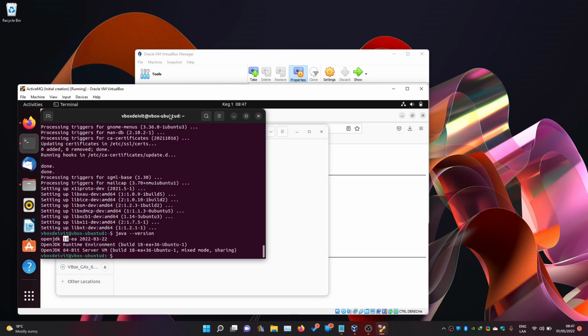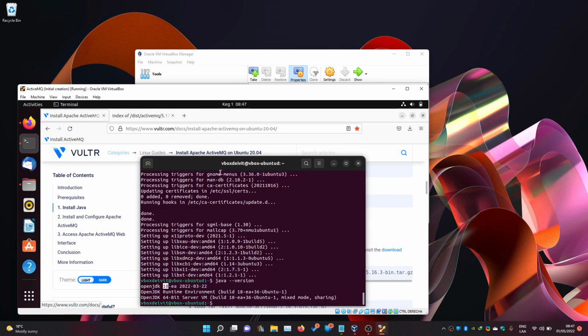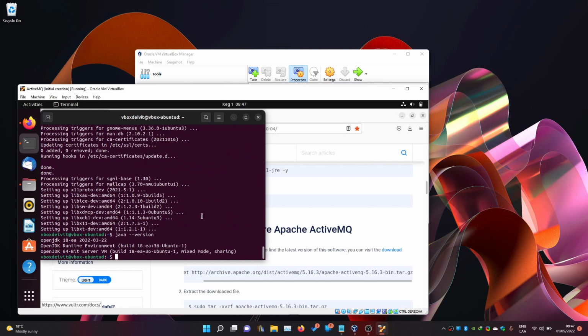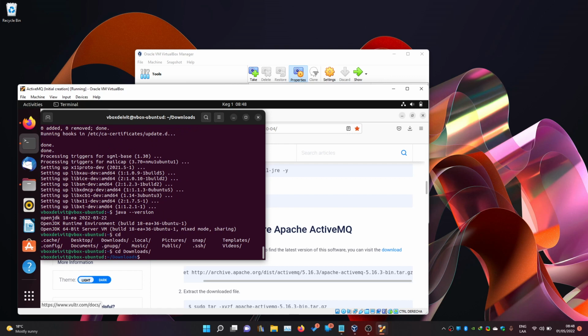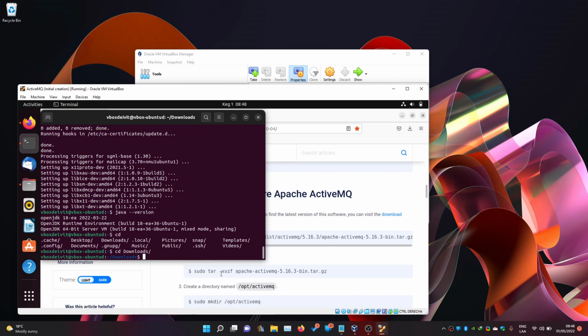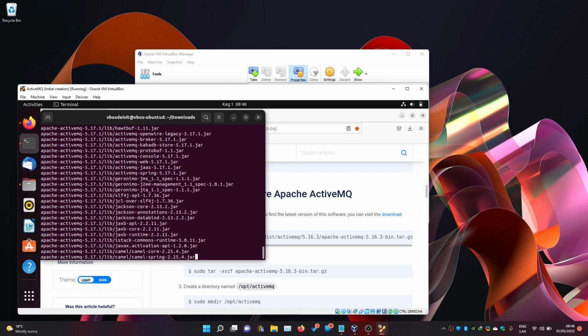Let's go to the terminal, and from here I'm going to the Downloads folder, and from here I'm going to execute this command, sudo tar xvcf, and there it is.